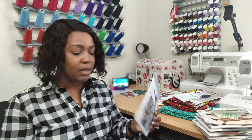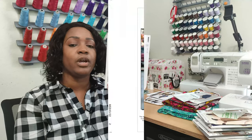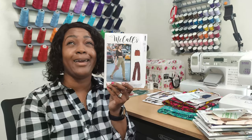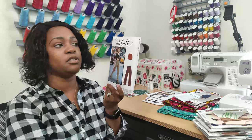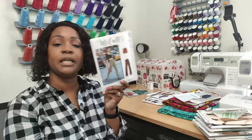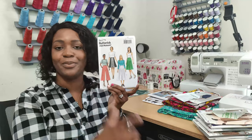I already have McCall's 8057 — also known as McCall's 6843 — and have sewn it before back in February or March in blue. I picked it up again to do the shorts and probably some pants in an upcoming pants series. Next is Butterick 6179, the gourd pants I made back in January of this year. I cut a size 16 or 18 then, but I've lost weight so I picked up a new clean pattern to redo them in a smaller size.